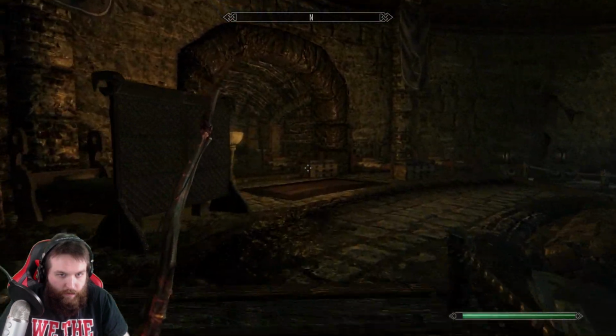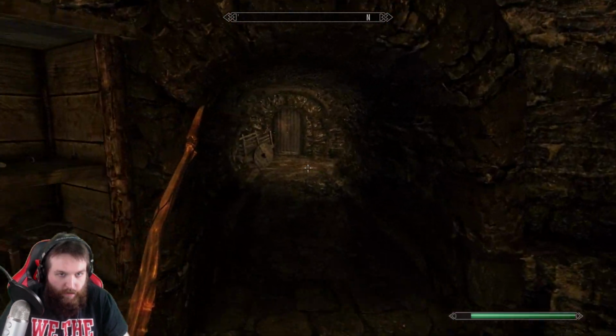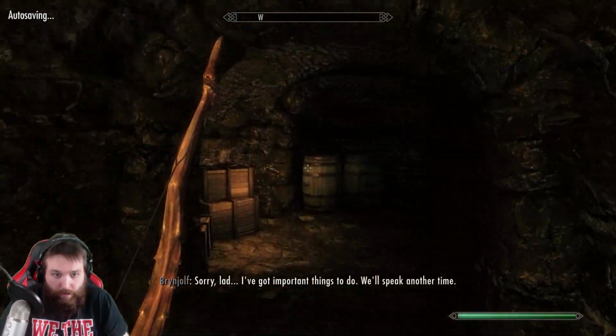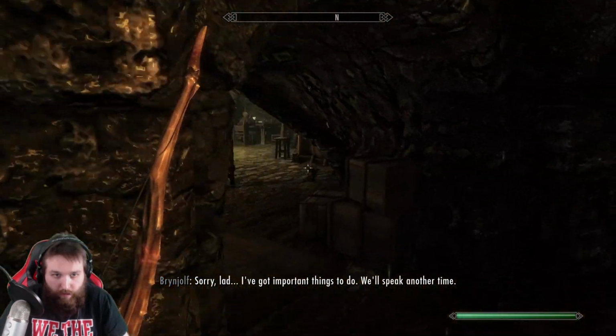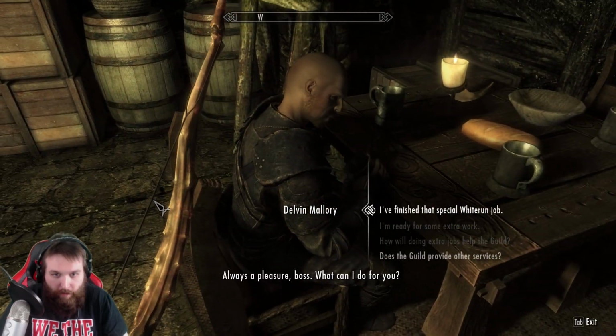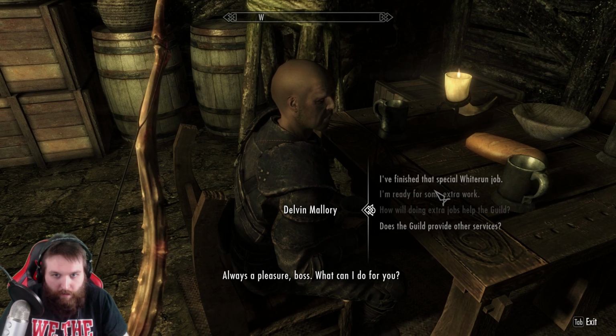What do you want? Sorry, lad. I've got important things to do. We'll speak another time. There's Brynja. Oh yeah. Delvin. Always a pleasure, boss. What can I do for you?